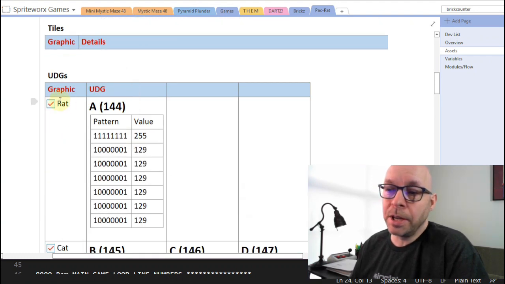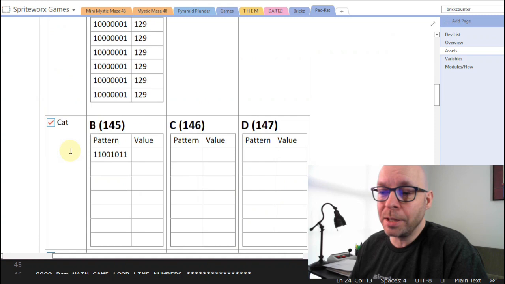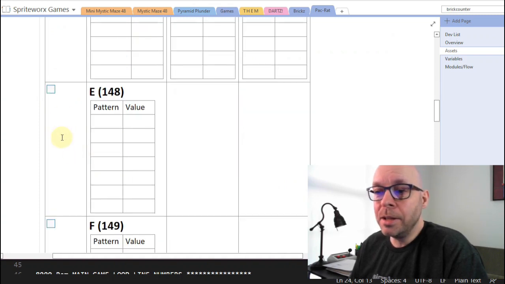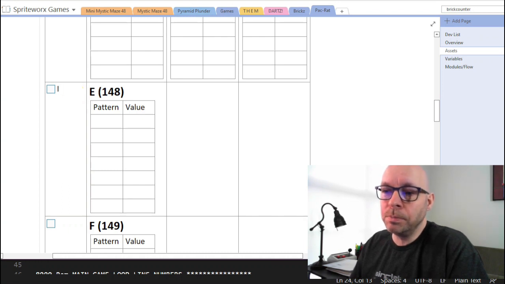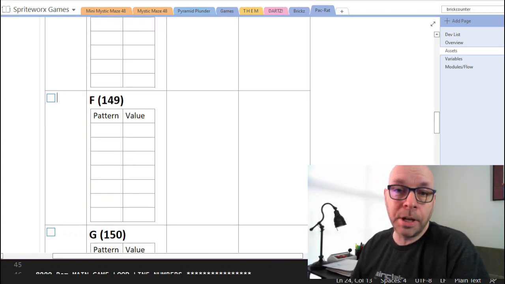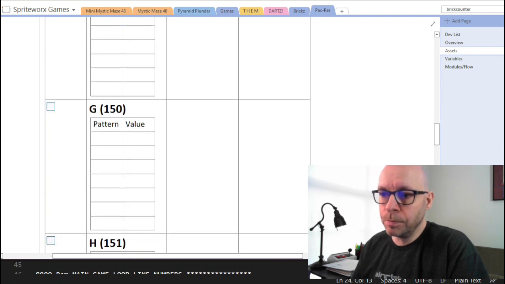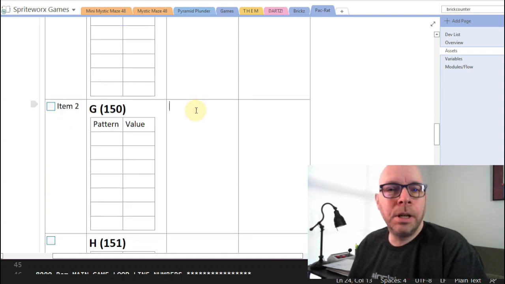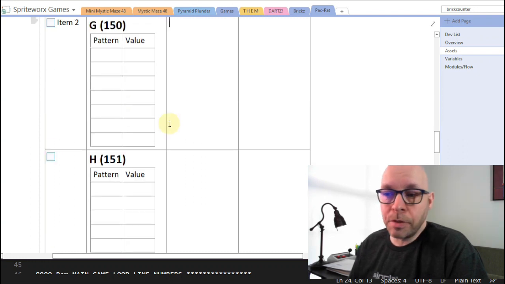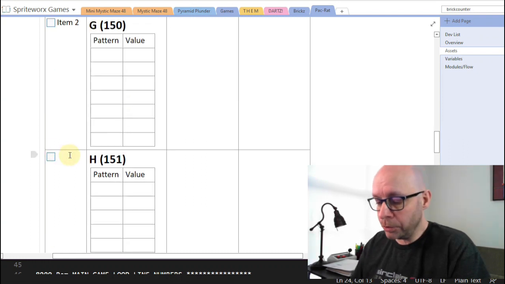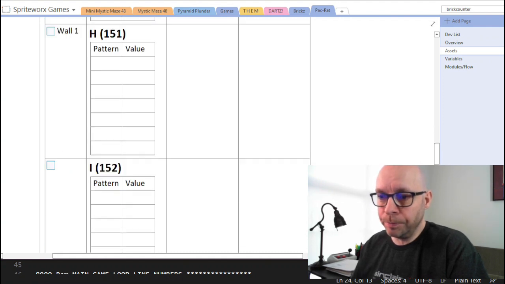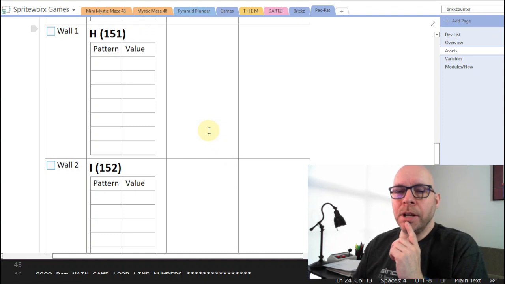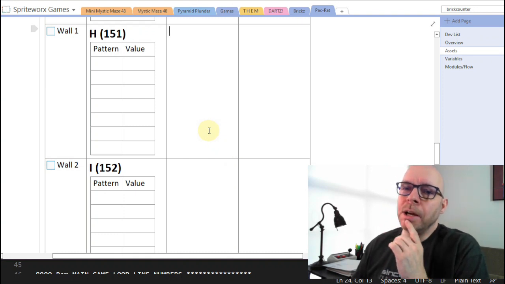So now, for example, I have user-defined graphics: I have 1 for the rat, maybe 3 for the cat, and then maybe the different items that the player will be collecting, say item 1, item 2, item 3. And then maybe I need graphics for the walls of the maze, and maybe there's a few different wall patterns, so I might say wall 1, wall 2. So you can get an idea of what different elements you need as you think of your game and how you're going to design it.